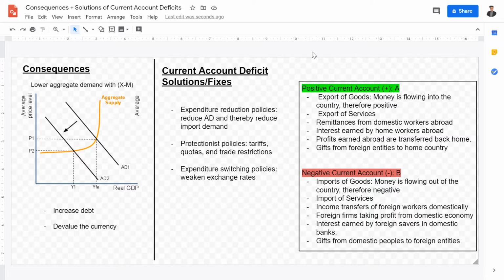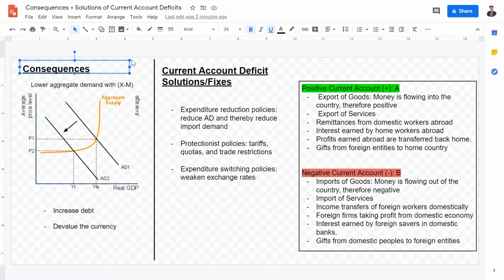So in a current account deficit, as seen in the UK and America and France and most developed countries like that, they have a heavily imported country. For example, America imports a lot more goods than they export, specifically from China and other low-cost manufacturing countries such as China or India. And the consequences are threefold, okay?